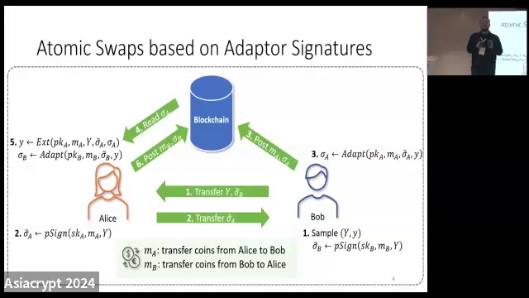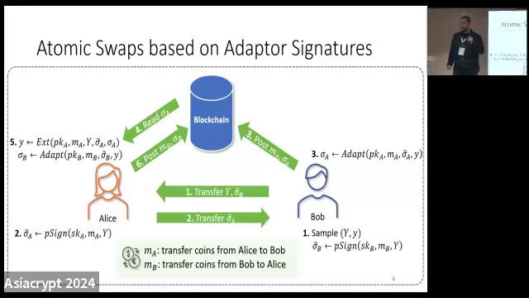Bob is the only one that knows the witness, so he's able to adapt. He knows the public key of Alice, the message of Alice, and he also knows the pre-signature which Alice transferred to him. And of course, he knows the witness. So he will generate the full signature, or adapted signature, and he will post the message A and the signature to the blockchain. By this time, Bob has already claimed his coins.